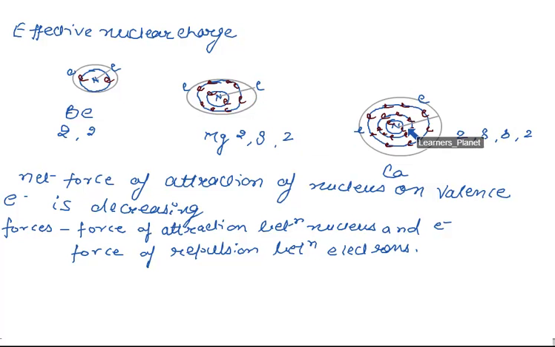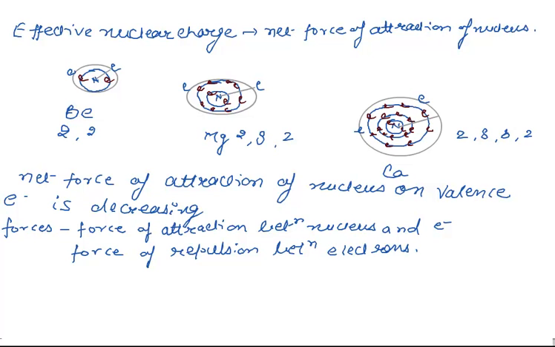Likewise, you can see here, there are so many electrons. There is a force of repulsion between them, as well as the nucleus has attractive force on the electron. So the outcome of this is the net force of attraction. What is left? That is your effective nuclear charge. So what I can say here is, effective nuclear charge is the net force of attraction of whom? Of nucleus. Got my point? So that is why I am talking of net, because there are 2 types of forces acting here.